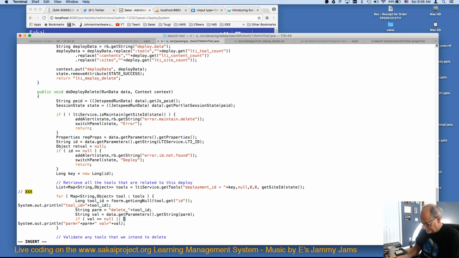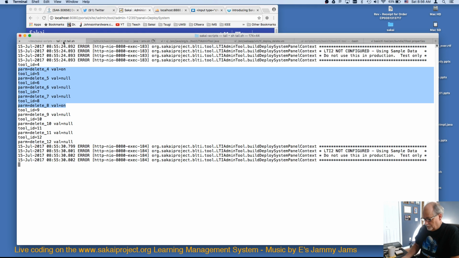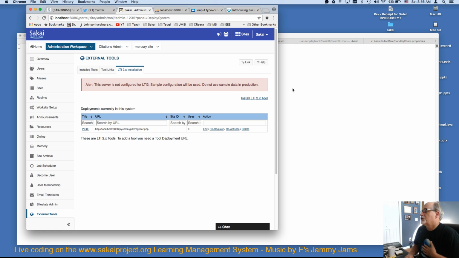Or not on dot equals. Might as well just be a little bit more obsessive. I mean, why would it not be on? But if it's true, then add it. Boom. So now we should throw away all the ones that weren't checked.